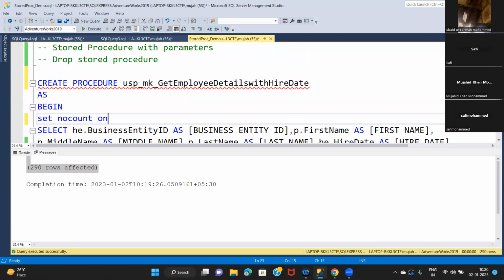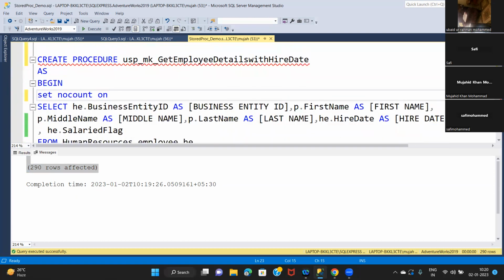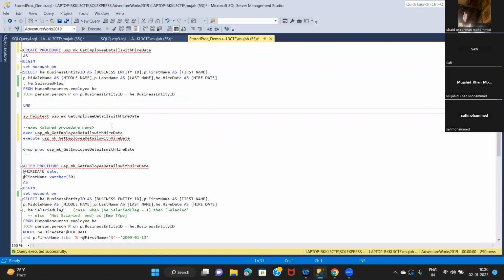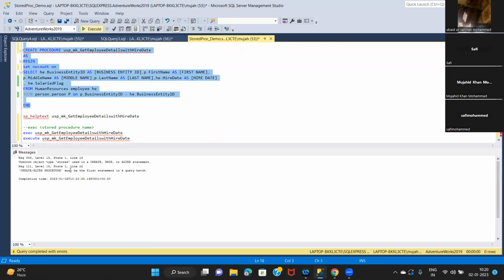This stored procedure is already created, right? So if I am going to create it again, I'll get an error message.